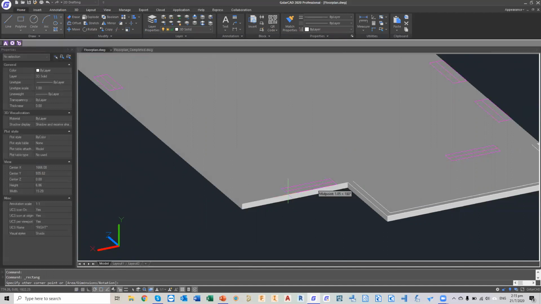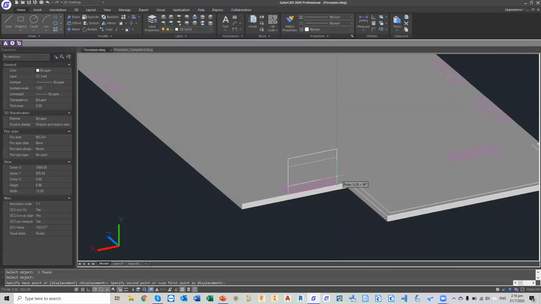So I'll just click here, and then you can see the shape of a rectangle. So I'll go over here and then go up. So what is the height of the rectangle that I want? I want it to be 1 meter. So I'll just type in 1 and then enter. And then I'll have a rectangle that is 1 meter tall. Okay, now I will move the window, the outline of my window.